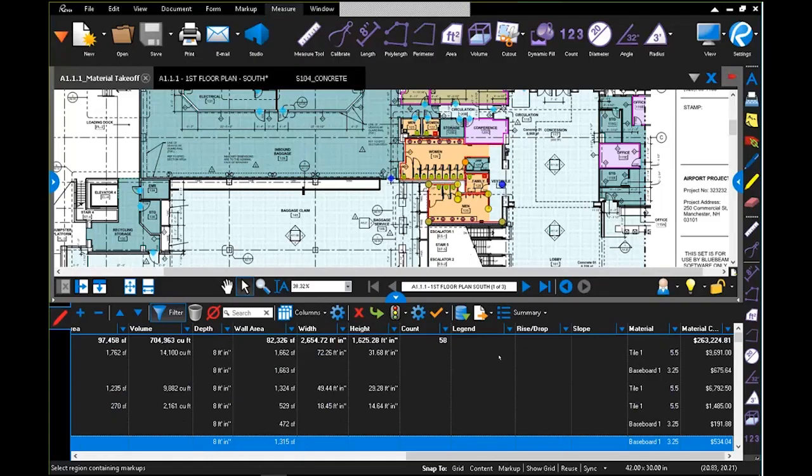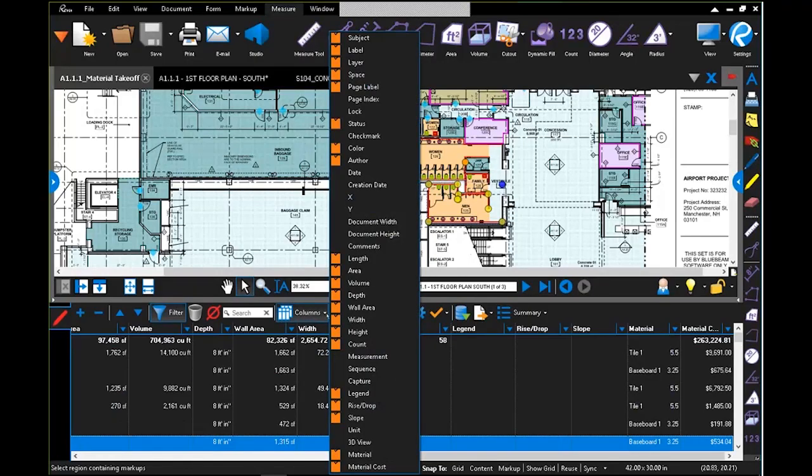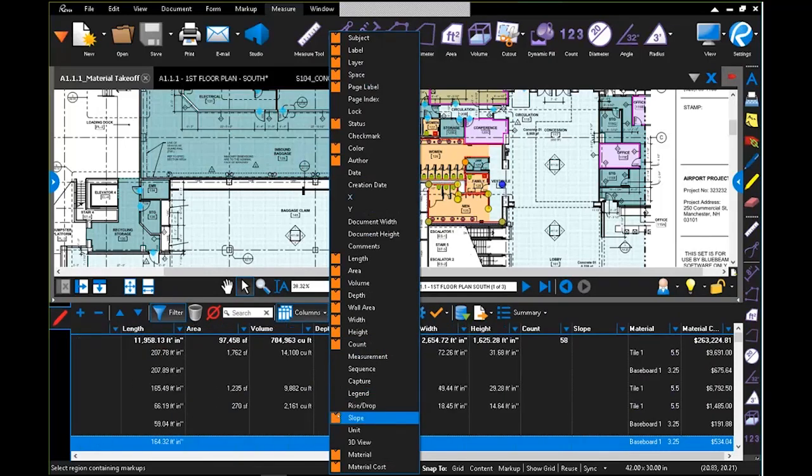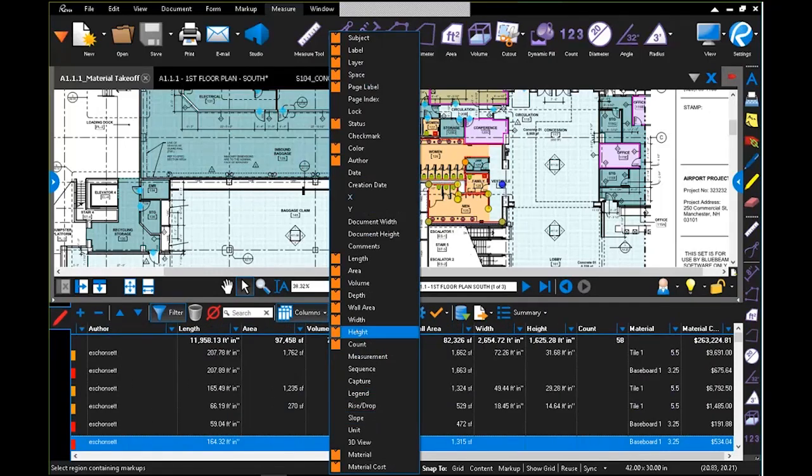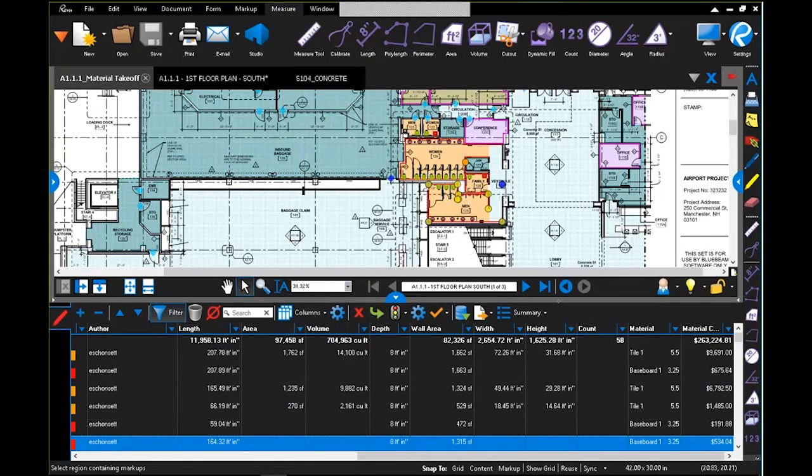So I'm going to hide these columns by clicking on the drop down arrow and disabling those columns. The columns I mentioned were the legend, rise and drop, and slope, and I think that's about it. I think that looks good. So you can see that Revu is quickly hiding those columns from the markups list.